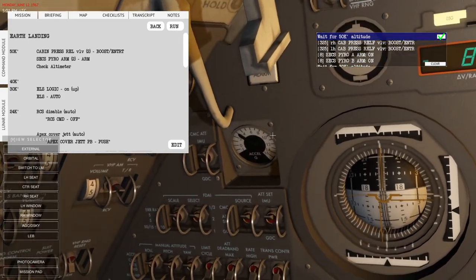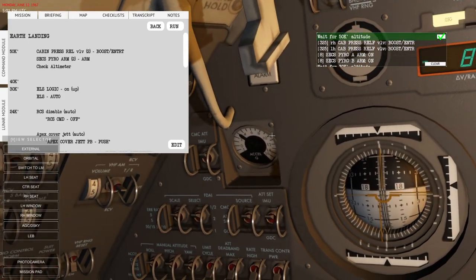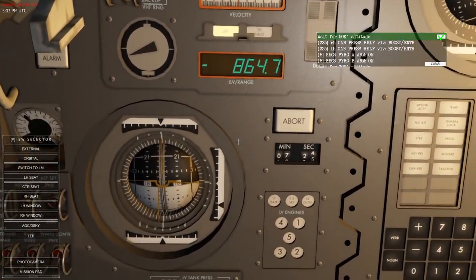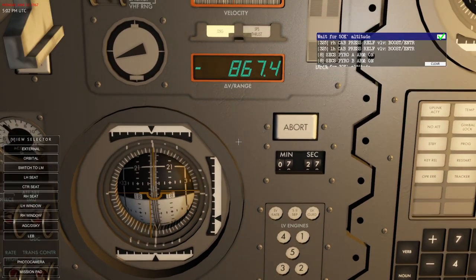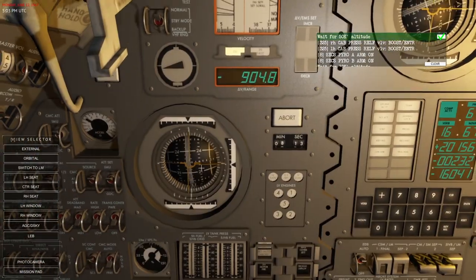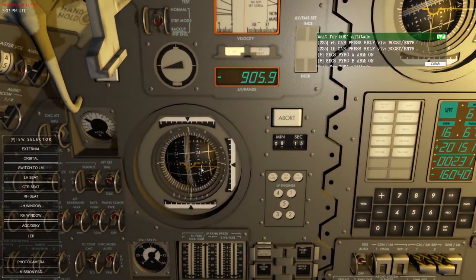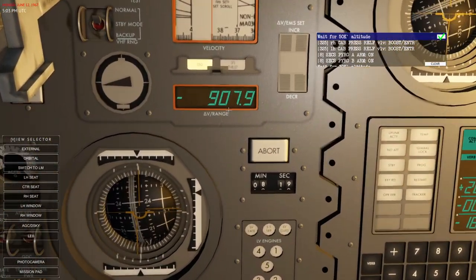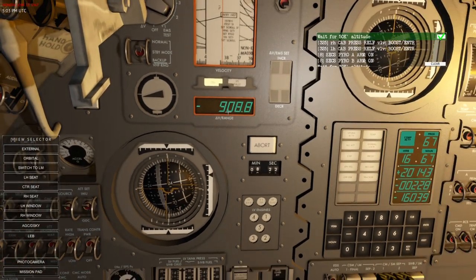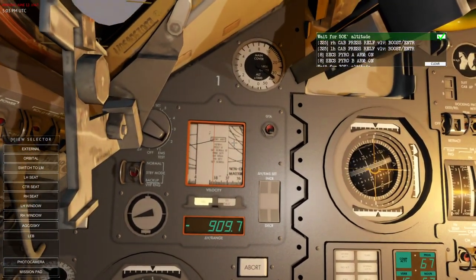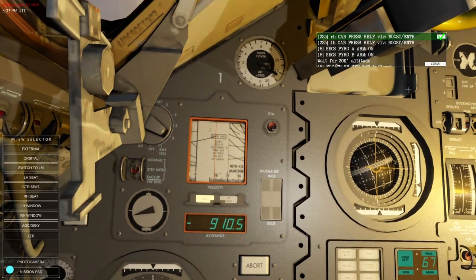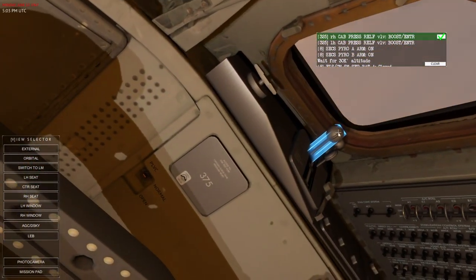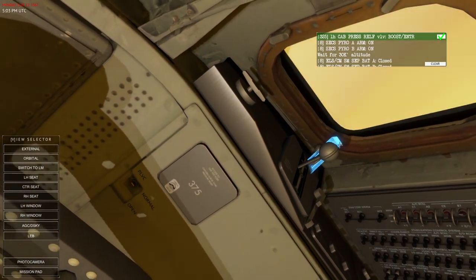So we've got 3 G's of acceleration right now. Oh, the control system is really flicking the pitch up and down dramatically. But our acceleration is going down, so I guess we've slowed down a lot. I don't know what that number corresponds to then. And we are going down. Okay, we are going down. Okay, so where is that release valve there? I can't seem to click it.